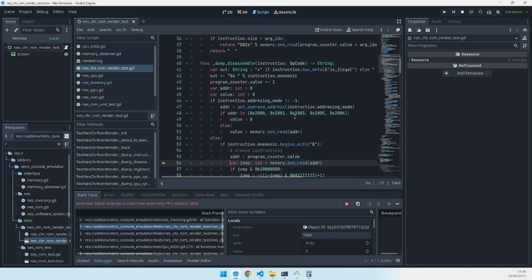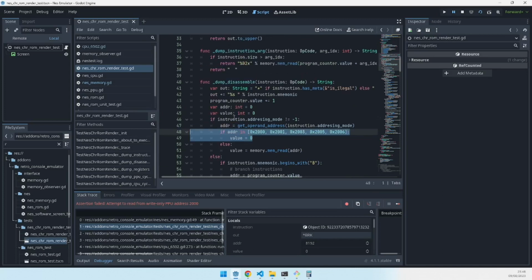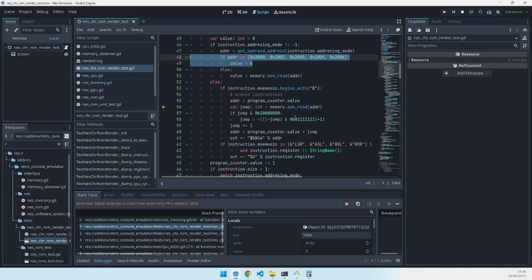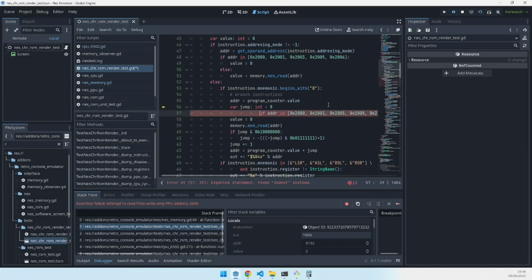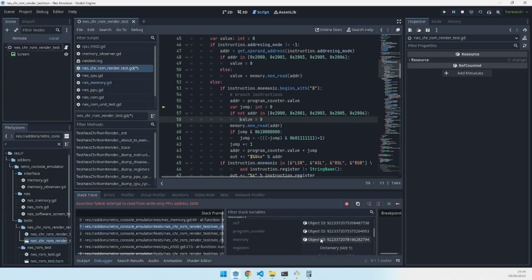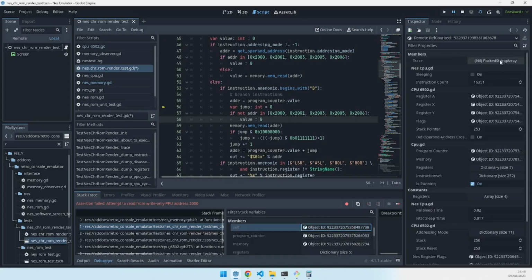Aha! Well, that did not happen in the other execution with this jump. So question, why does this show no?